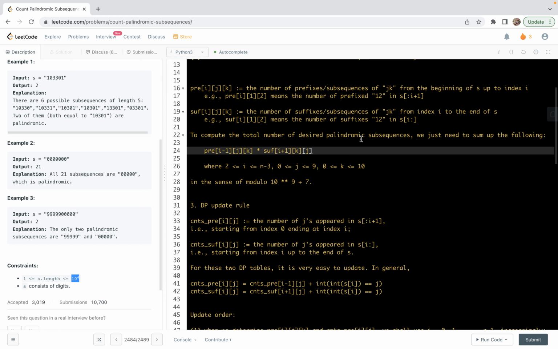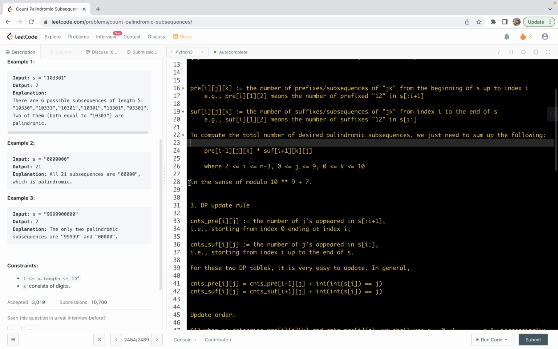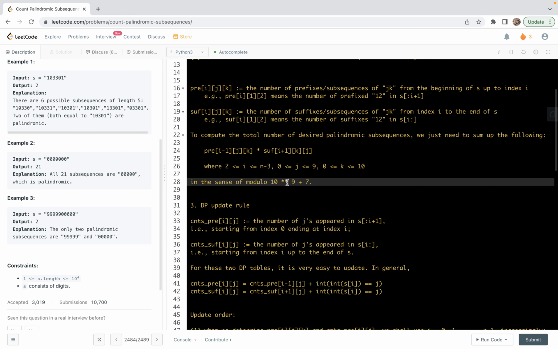If we use the above two interpretations, to compute the total number of desired palindromic subsequences, we just need to sum up the following products: pre-i-1-gk times suffix-i-plus-1-kg. Here i is between 2 and n-3, because we need to have 2 characters before i and also after i.